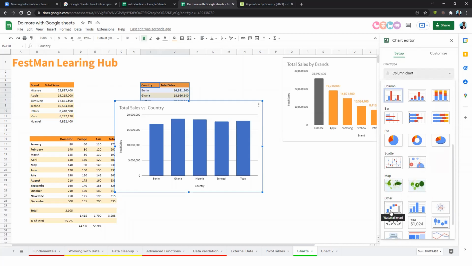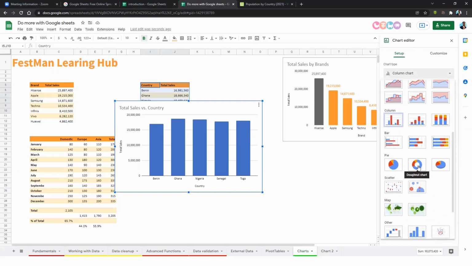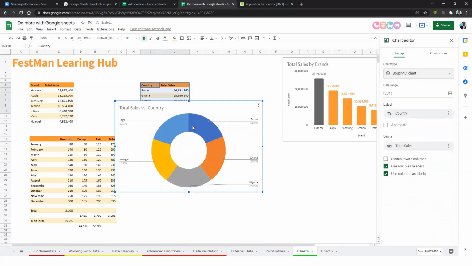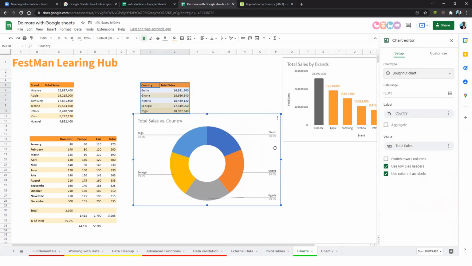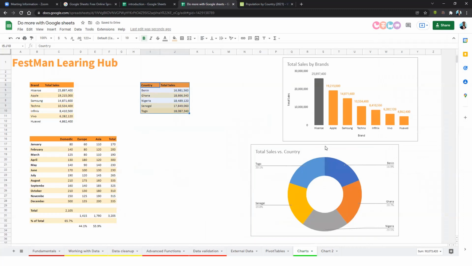If you also want to use a waterfall chart, or a histogram, or box and whisker or this candlestick chart, you can also use it. If you want to use a table chart, you can also use this. If you want to use a tree map, or a timeline chart, you'll be able to do all these here. Okay, so here I would just want to use donut. Then you can pick donut chart and you'll be able to customize it to suit how you want your chart to appear.